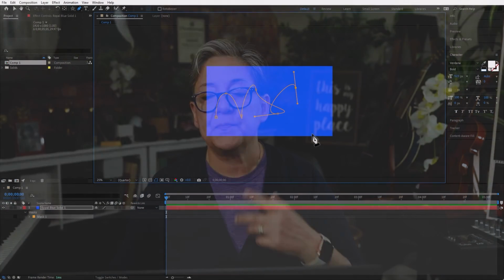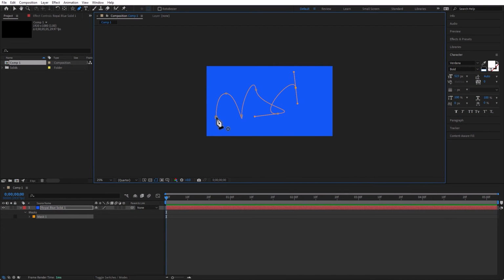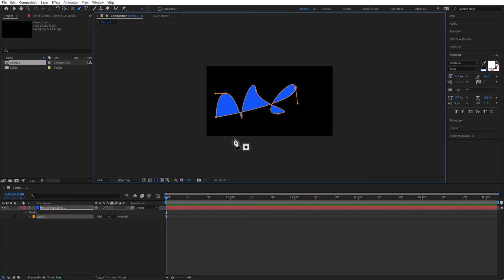And sometimes you don't need a curve, just click, don't drag. And sometimes you do need the curve, so click and drag in the appropriate direction. If you want to close this mask, just click back on the first point, and then this is where you actually create the transparency that we were talking about before in the previous videos. So you can do anything you want with this. You can interpolate it. You can combine it with other ones. You can do whatever it is.